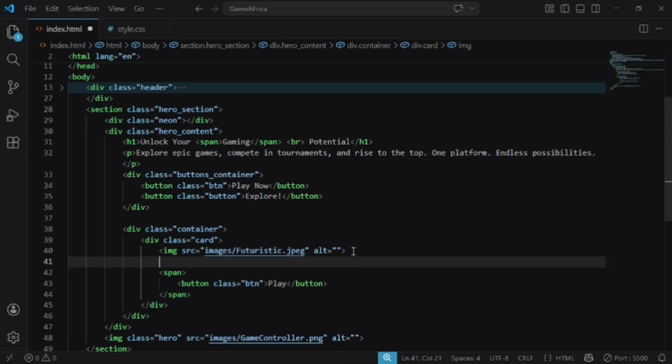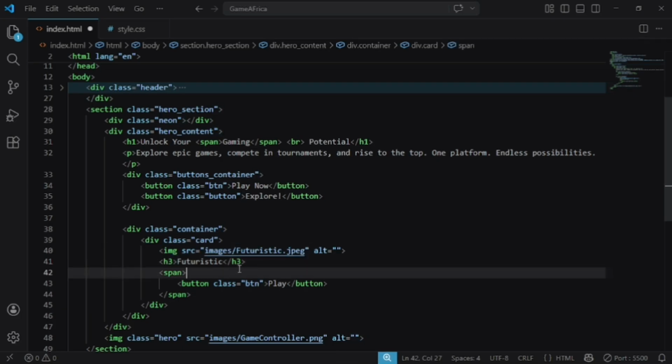So inside the HTML tag, the game name for this is futuristic. So let's duplicate the entire div.